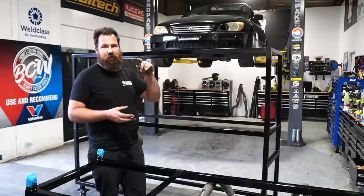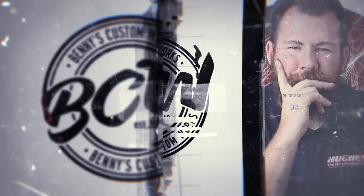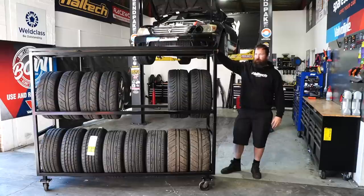And you guys will be able to see the finished product in a minute in real time, but tomorrow in my time. And we're back. Completely finished painting the rack. Got the top installed now.